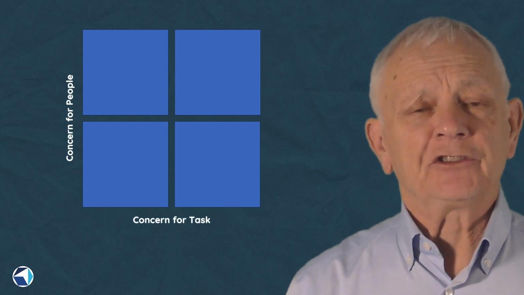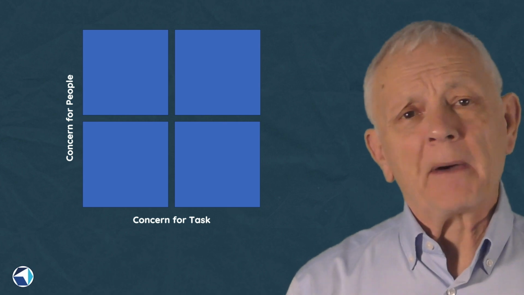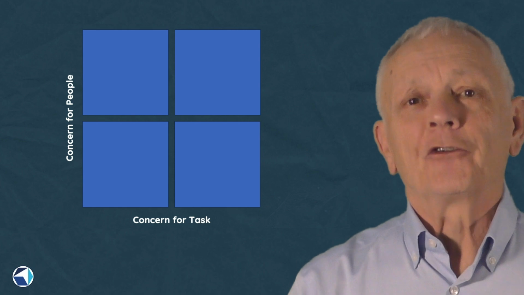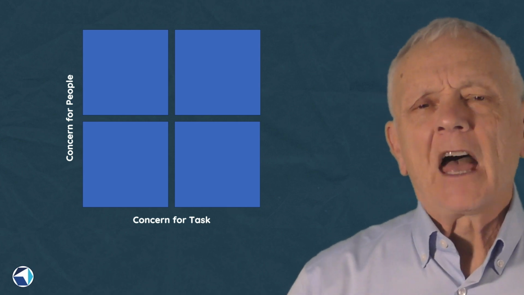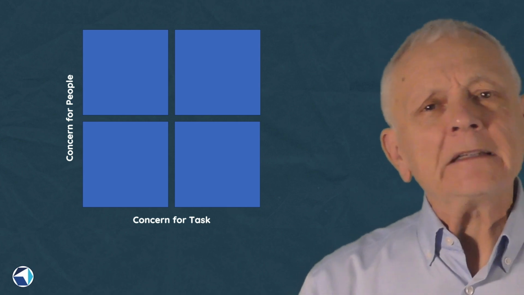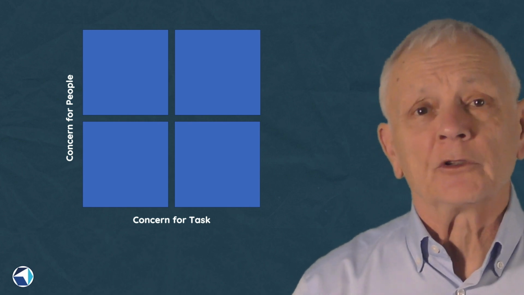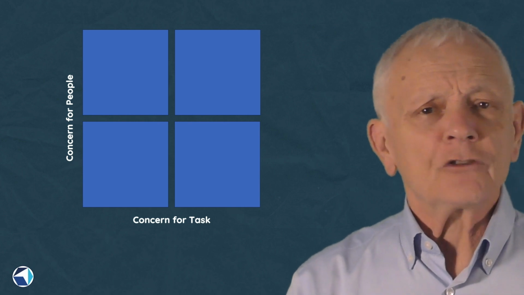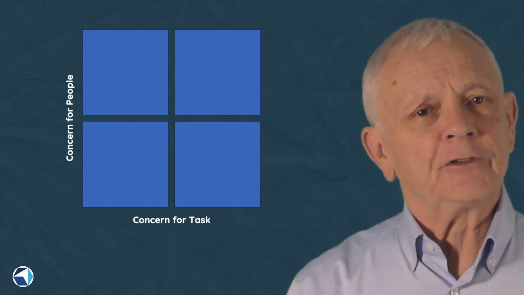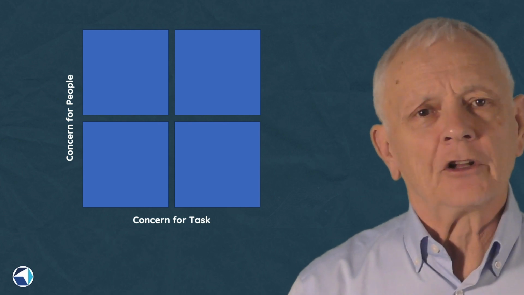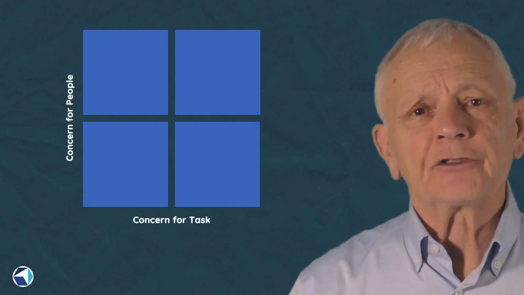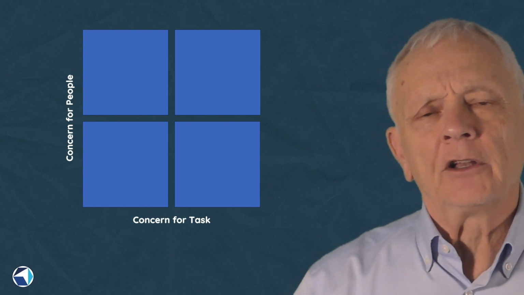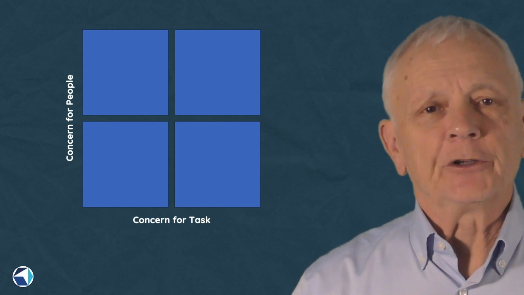And the second dimension is, again, when we're going about our management activity, how much concern we have for the task, for achieving results. And these 2 dimensions fit quite nicely with our definition of management, which is achieving desired results through the efforts of others. So there is always something about achieving the task, the desired result, in our case making sales, but it's through others. So there is always some kind of concern for people in everything that we do.